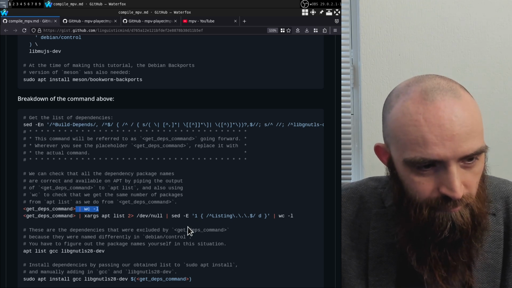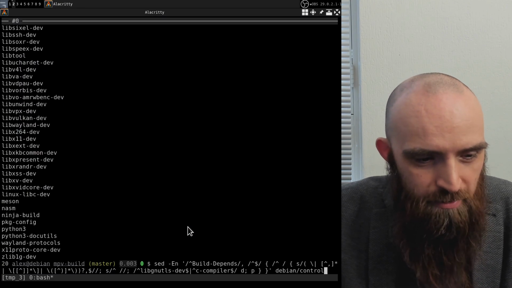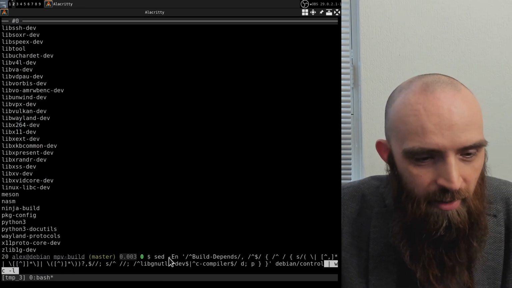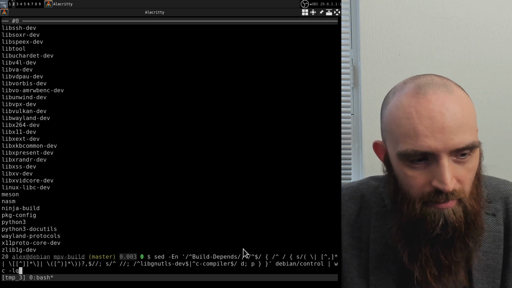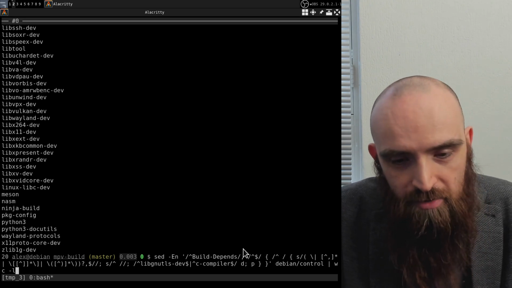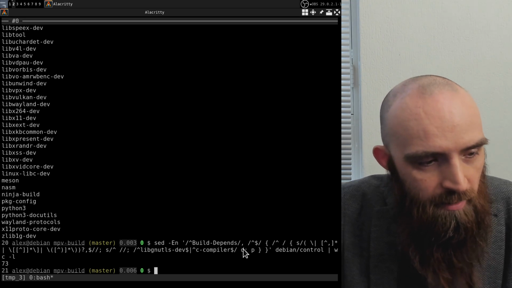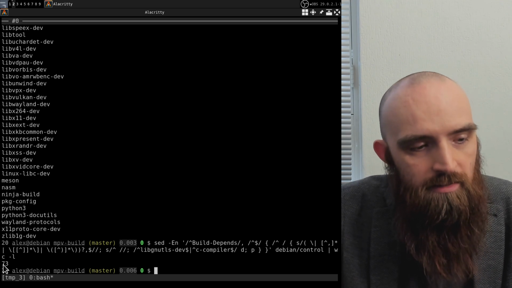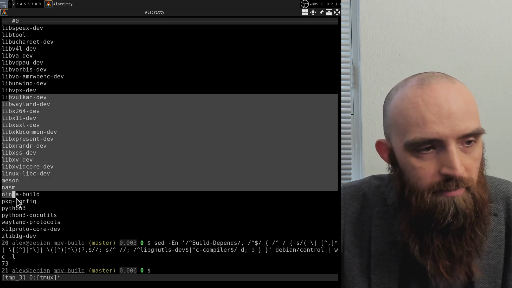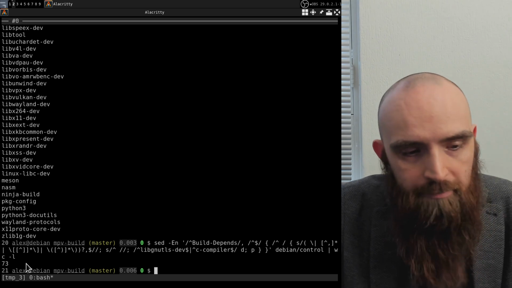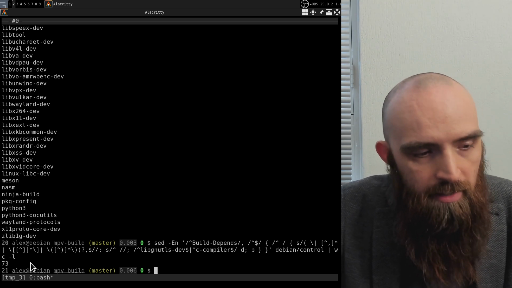The first thing we can do is pipe the output of this command to wc -l. That'll give us the number of lines, so that's 73 packages, 73 lines.